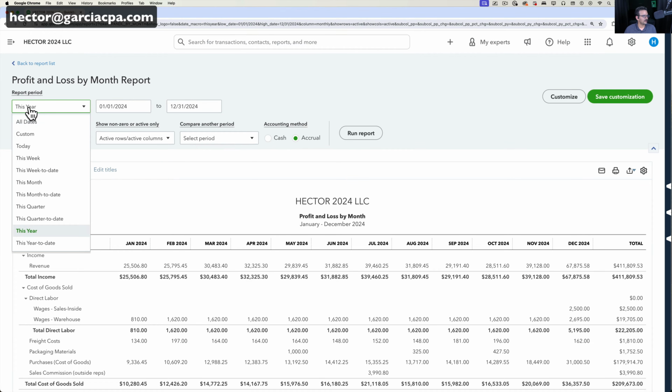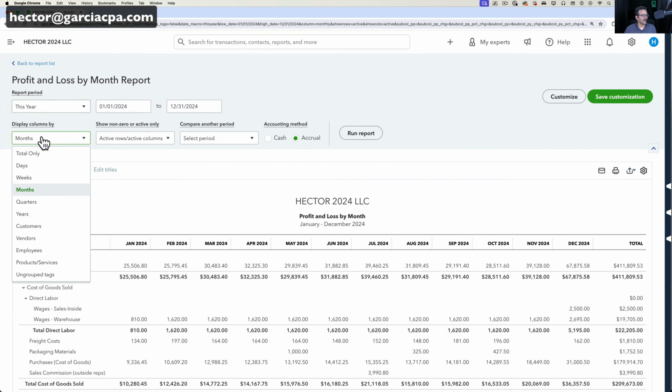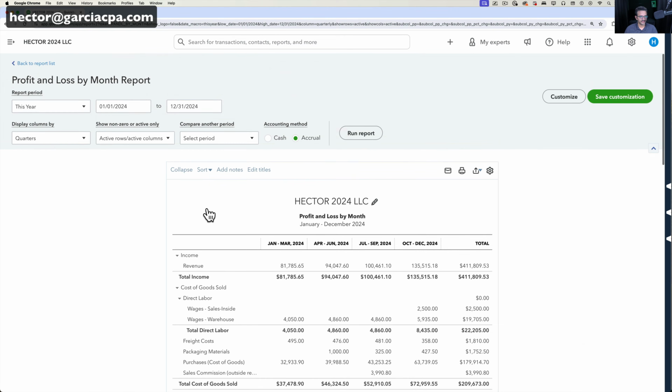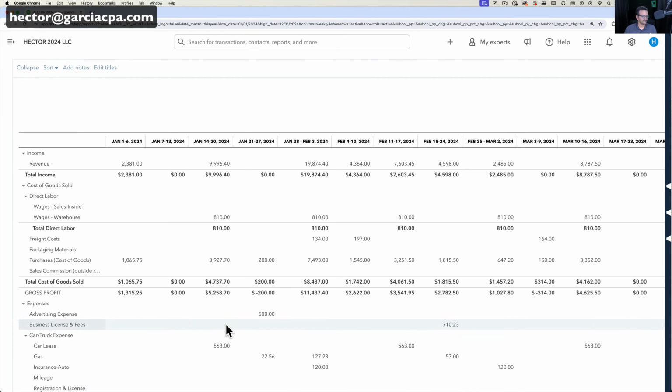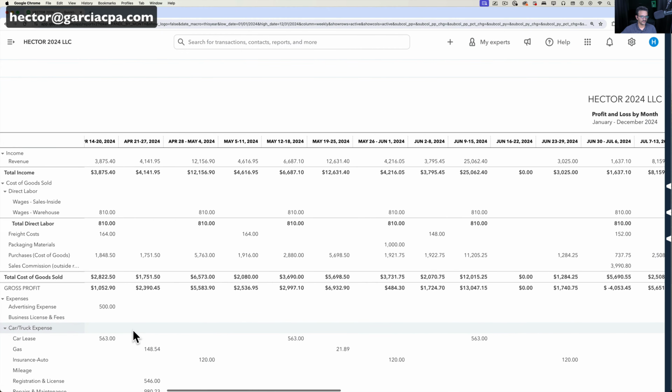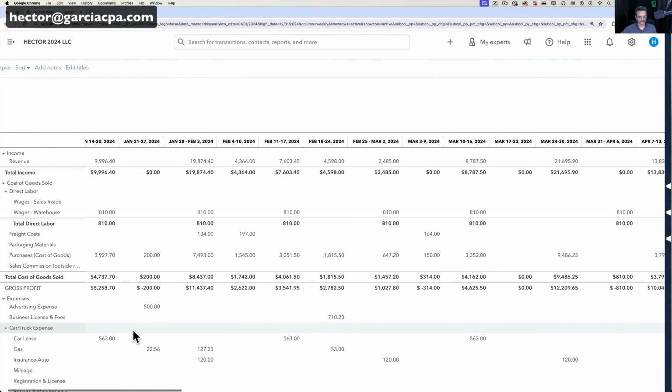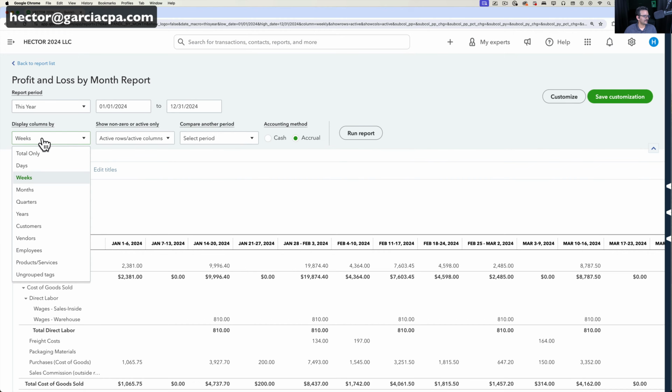As I mentioned earlier, we can pick the date range, and then we can choose what column classification we want to have. In this particular case, we have it set up by month, but I can also do it by quarter. Click on run report, and instead I get to see four quarters. I can do, let's say, by week, and then I'm going to see, of course, a whole bunch of weeks, and I'm going to have to scroll to the right and to the left to be able to see some information. It's probably not going to be that useful, so I'm going to stick to quarters and click on run.